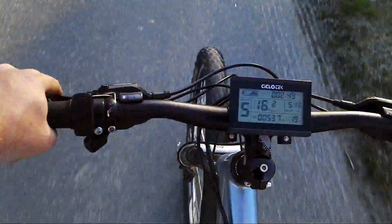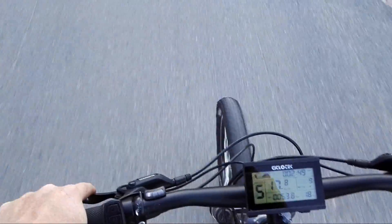I think I have to do some changes in the settings. I put the assist cutoff to 40 kilometers an hour, and I'm a bit surprised — I was expecting to have 500 watts of assist up to 30 kilometers or something like that. So I will soon stop and tweak the settings a bit to see if that makes any difference.